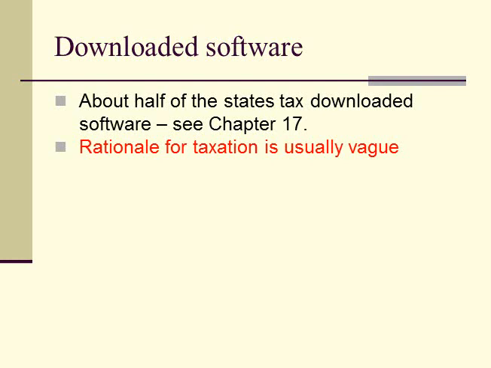Interestingly, as an analysis of state-by-state rules for taxing downloaded software indicates, the rationale for taxation or non-taxation is generally vague. There's not, for example, been a general consensus as to whether downloaded software meets the definition of tangible personal property. Instead, most states have decided on the taxability of downloaded software without discussing their reasons. The basis for taxation or tax exemption may be economics or politics, but not reasoned analysis of the character of downloaded software.